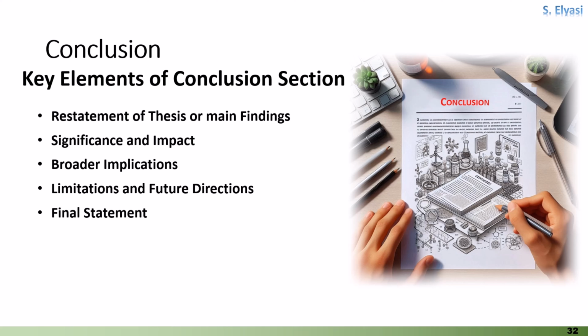Final statement. The final statement is the concluding sentence or paragraph of the article, often designed to leave a lasting impression on the reader. It should be powerful and thought-provoking, giving the reader something to reflect on. This could involve a call to action, a bold assertion, or a reflective question that ties back to the overall theme of the article. The final statement is typically concise, yet impactful, ensuring that the article closes on a strong note. It aims to resonate with the reader even after they've finished the article, leaving them with a clear sense of the article's importance or call for further thought or action.